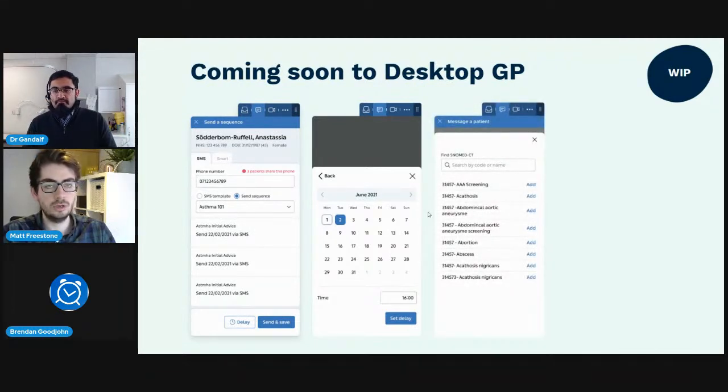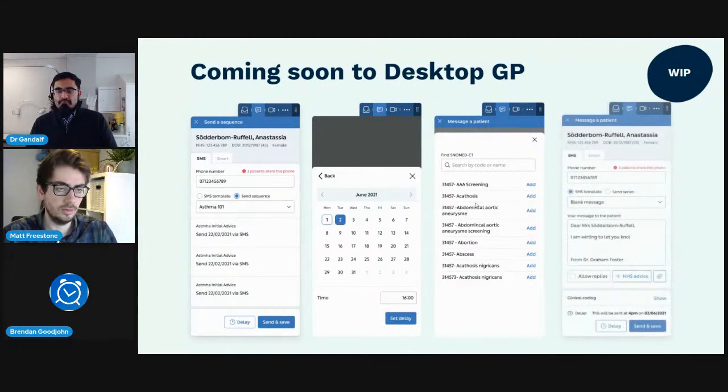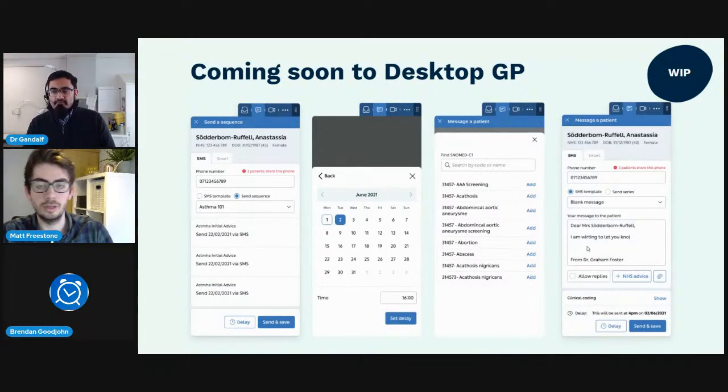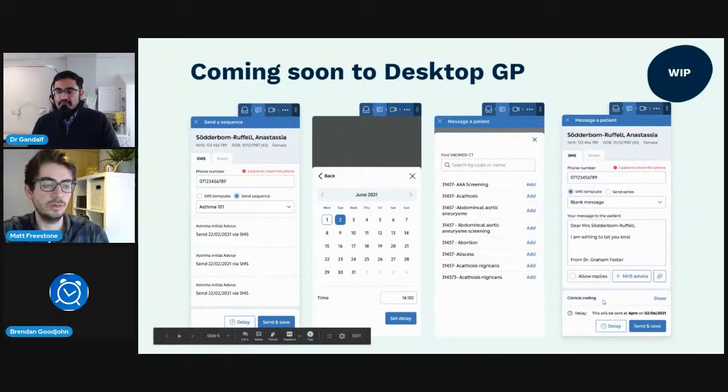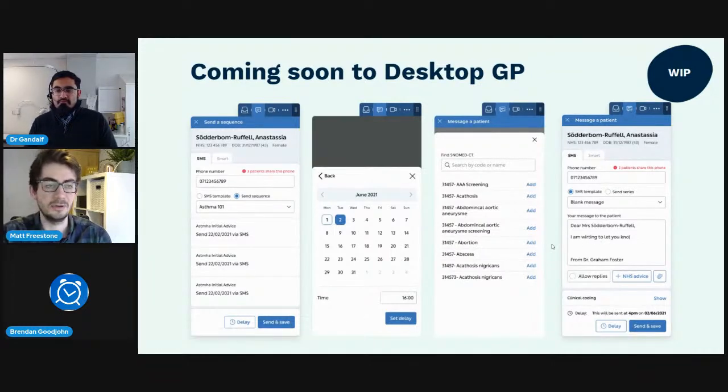On SNOMED codes, MJOG does have access to the full SNOMED code library, which is really helpful. So you can easily search a SNOMED code within DesktopGP, and also within the main MJOG client as well. And again, that is what it would look like when it's finished. So you have your clinical coding in there. It's telling you you've got a delay on this message, which in this case is delayed a few months ahead. And hopefully you wouldn't actually send out one with typos, but it does let you know that you've made typos on the way as well.